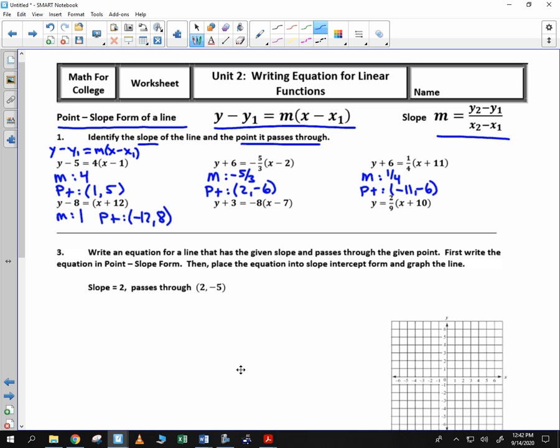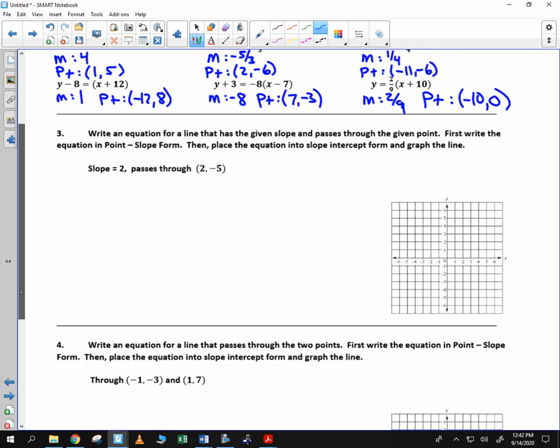For the next one, the slope is going to be -8, and the point is going to be 7, -3. And for the last one, the slope will be 2/9, and the point, you can see an x value of -10, there's nothing for the y, so 0. And there we have it. So that's a review of being able to identify both the slope and the point by looking at those equations.